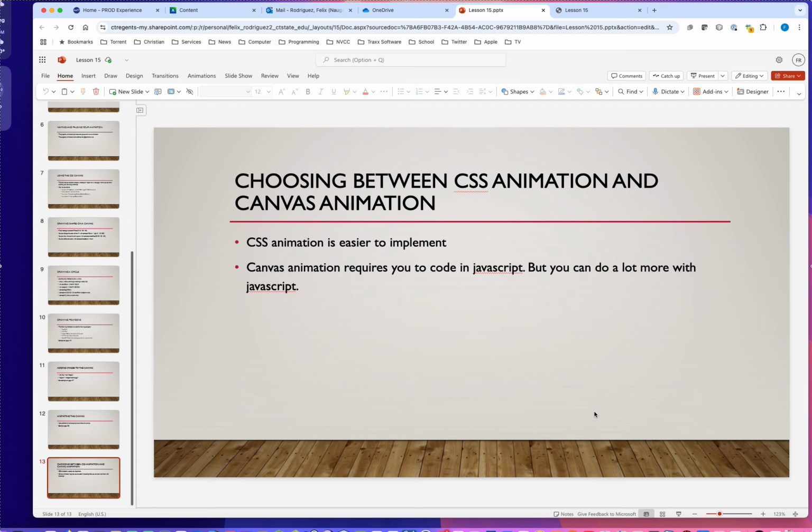So it's really easy for a non-programmer to use CSS animation rather than Canvas animation. Again, Canvas animation requires you to code in JavaScript, but you can do a lot more with JavaScript. It has a lot more flexibility, let's say.